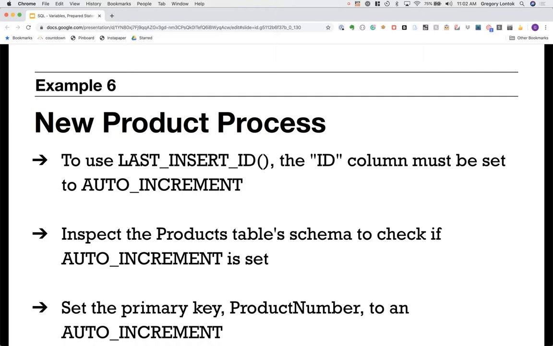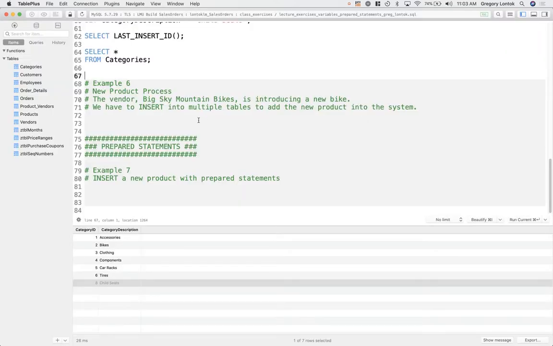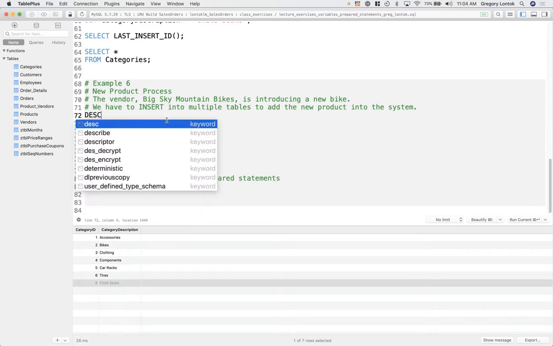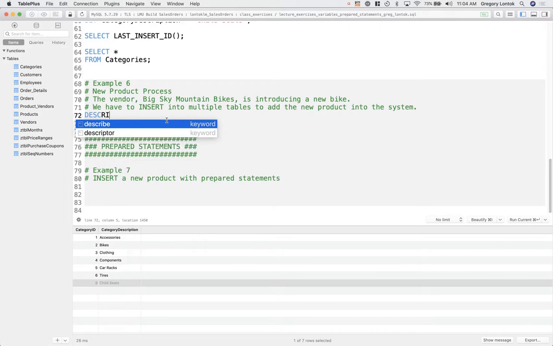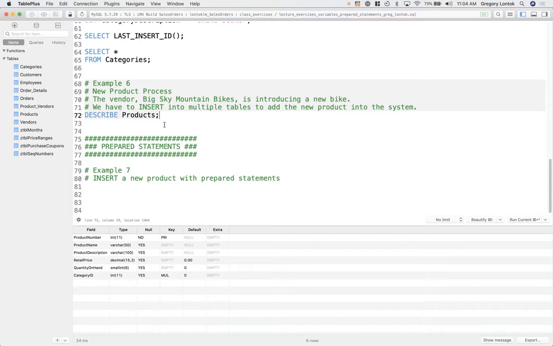Okay, so here are the instructions, and go ahead and do this first before we start adding into the different tables for our new product. I'm going to verify the products table to see if its primary key, the product number, is set to auto increment.